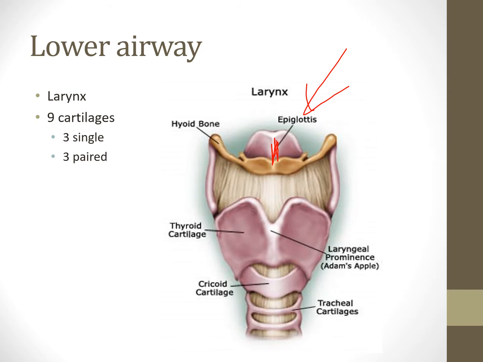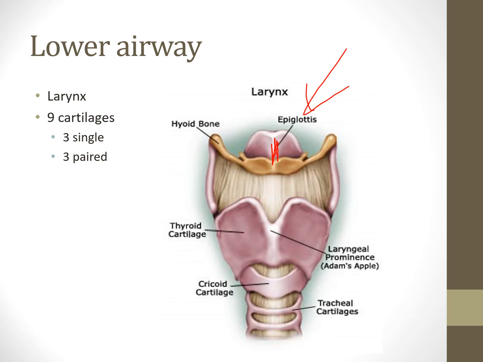Now, if you're doing a Miller blade, that directly displaces the epiglottis and you're pulling it out. The Miller blade is great for giving you a good view, but it's not as handy for moving the tongue out of the way, which is usually a lot of the fight for getting a good view in a lot of patients. If they have a very anterior airway, then go with the Miller blade. If they have a big tongue and you have to displace a lot of material, then go ahead and use the Mac blade.